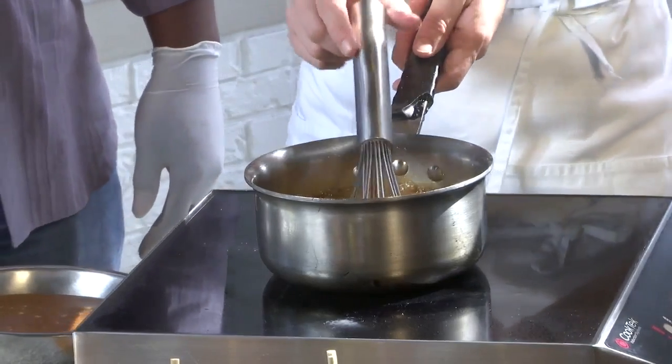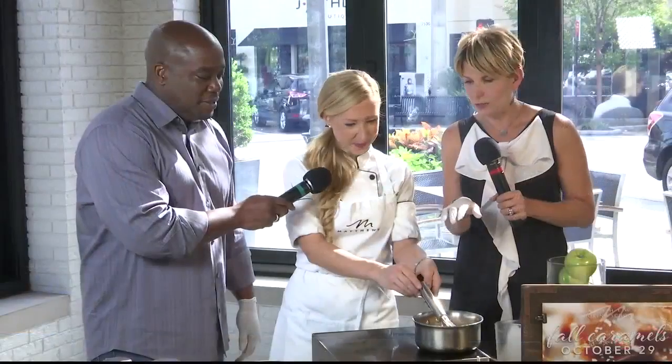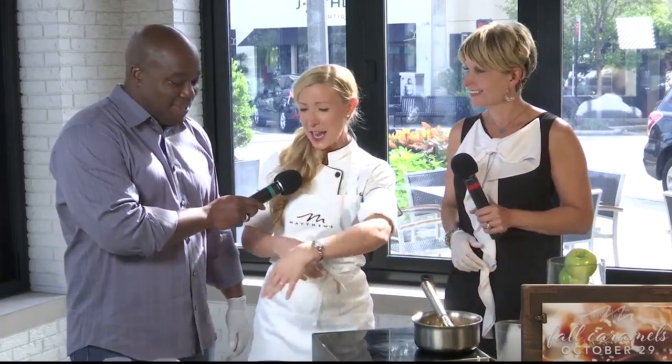All of these ingredients on the table aren't to make the actual caramel. I brought some of my favorite toppings for caramel apples. My class on Saturday is all about making caramel — you could make a caramel sauce, put it in a jar as a great gift, and it's delicious accompanying some ice cream or maybe your favorite fall pie.